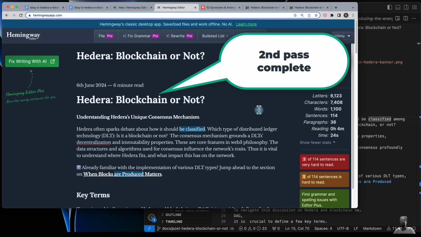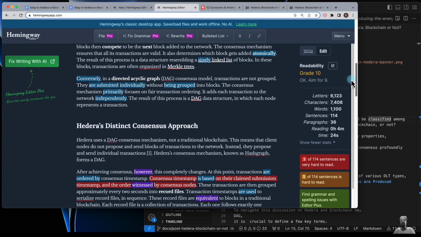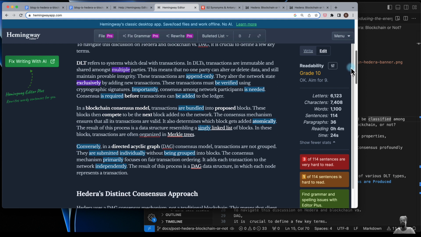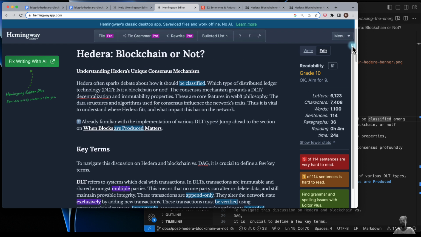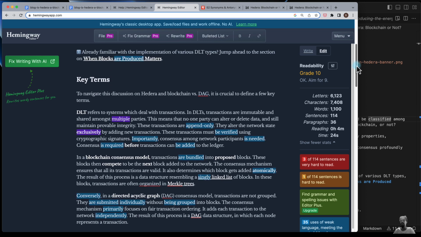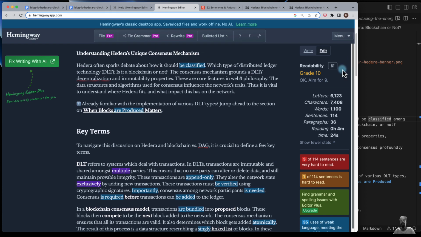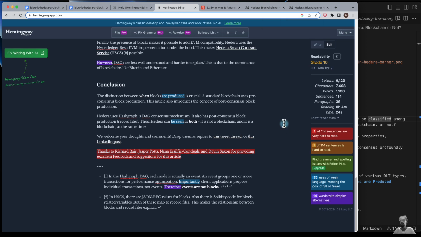All right, so I have gone through this twice now, this Hemingway app, gone through the whole thing. And let's see, the number of sentences, basically the whole thing was either red or brown, according to the scale. Just zoom in on that. Yeah, the whole thing was either red or brown. And now make that a bit back to regular zoom.